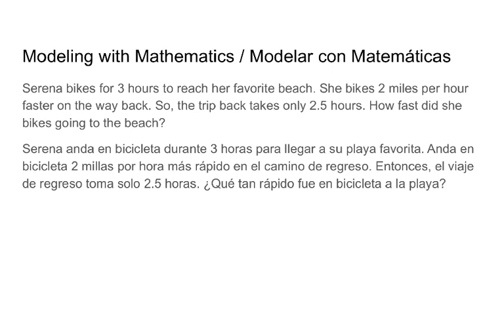What we really need to realize in this problem to solve it is that the distance to the beach is the same as the distance home from the beach. And remember, anytime that you're going to deal with distance and speed and time, you're going to use that formula of DRT, d equals rate times time. So the distance to the beach is the same as the distance home. So there is our equation. Now we substitute in what that distance represents, which is rate and time.